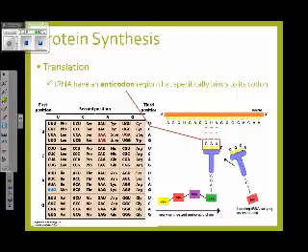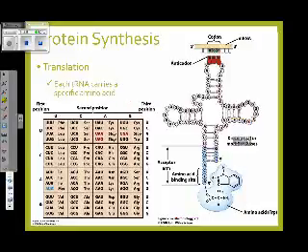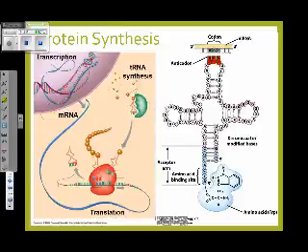And there's a different chart that we're going to use to figure these out, and I will show you that soon. Okay, so tRNA carries this specific amino acid. So the tRNA binds with that mRNA, carrying the amino acid, which then groups them all together and makes your protein.